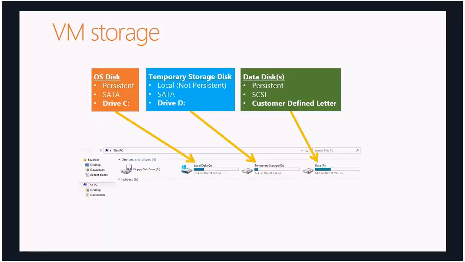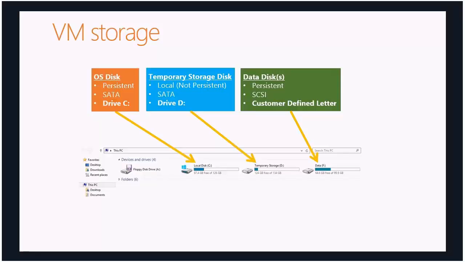So the recommendation, the best practice for all virtual machines in Azure, is that you go in and create an additional data disk and attach that disk to the virtual machine. Once you've attached that data disk, that is where you put all the information that you want kept. For example, it could be your files, your databases, whatever. So best practice is spin up a virtual machine, leave the C drive as it is, leave the D drive as it is, add a data disk of whatever size is appropriate, and put all the information into that.